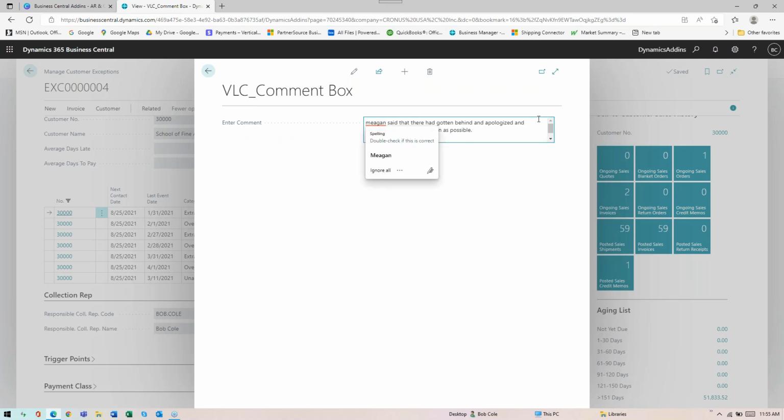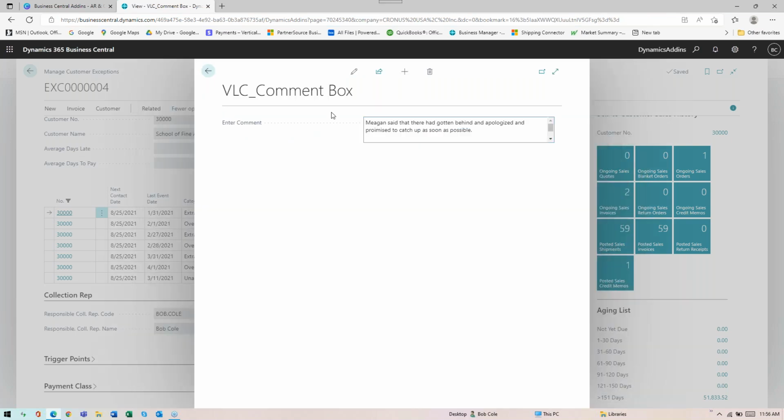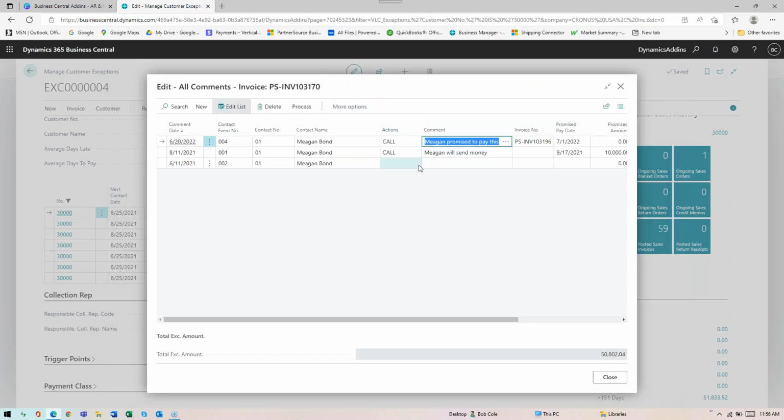I see here that I didn't capitalize Megan, so I can go in and edit this. If I look at this and say I forgot to write something, you can amend the comment. Now, the short comment, the long comment, and the date of the contact are in a report. So we offer the user a report that reviews all of the contacts for all of the different customers by collections rep, and they can opt to either see the long comment or the short comment, and there are reasons for doing both.